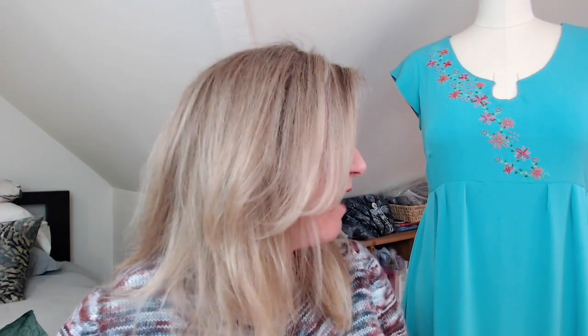And I have a nearly finished object. I know I'm not planning to show this dress again on this channel, because the only thing I have left to do on it is the hem, and I will be doing a little bit of embroidery along the hemline, but it's a secret. I can't tell you too much about it. So it's something that I don't really want to have revealed until the wedding.